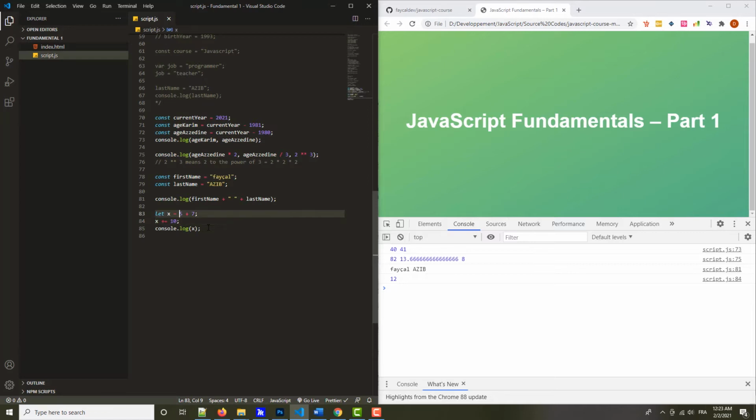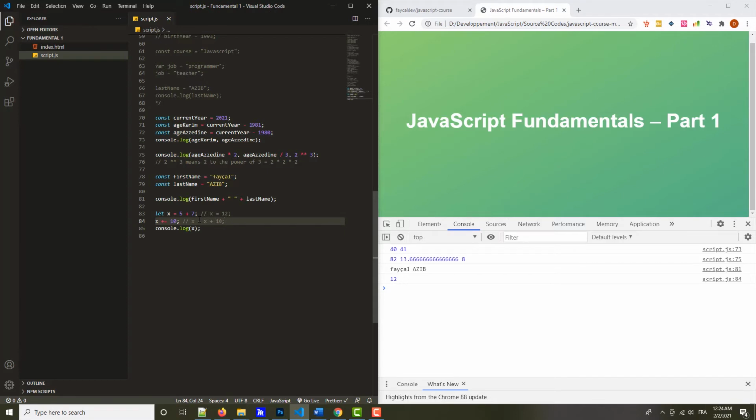So let's write a comment here: x at this time equal 12. And then we have this next line, this weird x plus equal. So what does plus equal actually mean? Well, let's write that again as a comment. What this means is simply x equal x plus 10. So simple.